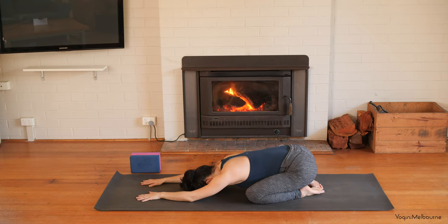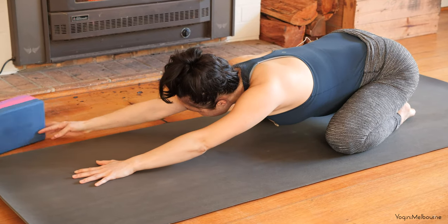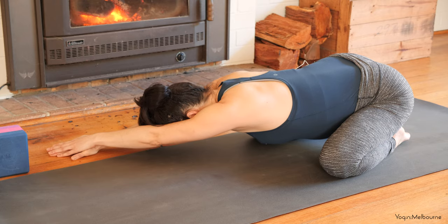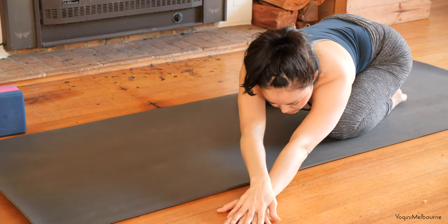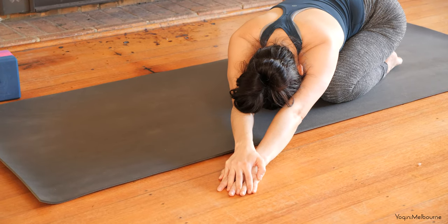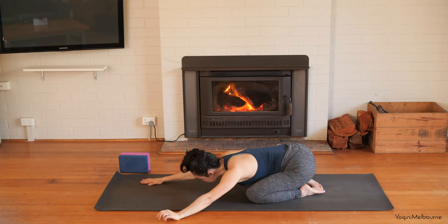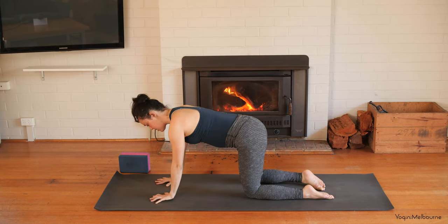Have a sense of the breath just starting to fill the whole body, waking it up. Then let's start to extend those arms forward so the forearms lift off the mat — taking a big inhale, lengthen out through both sides of the waist, and then as you exhale allow the hips to be heavy. Walk the hands over to the right-hand side, left hand stacking on top of the right, letting that left sitting bone be heavy. Then walking the hands across to the other side, right hand stacking on top, allowing the right sitting bone to be heavy. Bring the hands back to center, reaching them forward one last time, inhaling, staying for the exhale. Then inhale, coming up into your tabletop position.